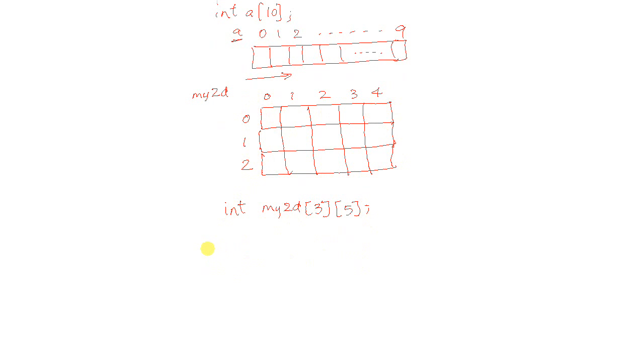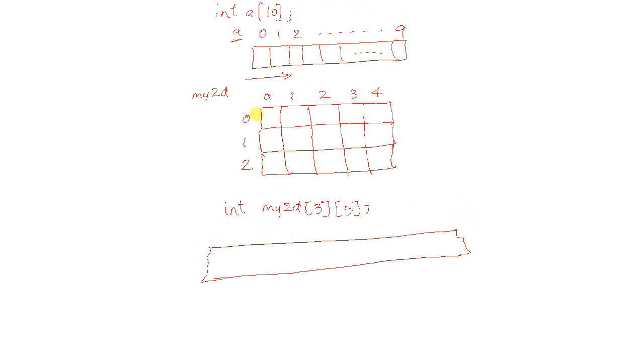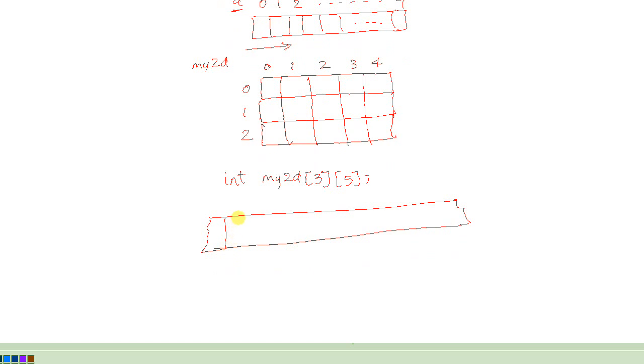Now the memory itself is a sequence of bytes. There are no dimensions to it, or there is only one dimension to it. So how does the compiler actually represent it in memory? This is what it does. It takes the first row and stores that first, the 5 elements in that row from here to here. This represents row number 0. The name my2D is actually the address of the first location.